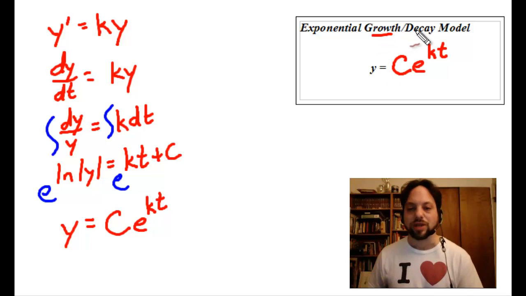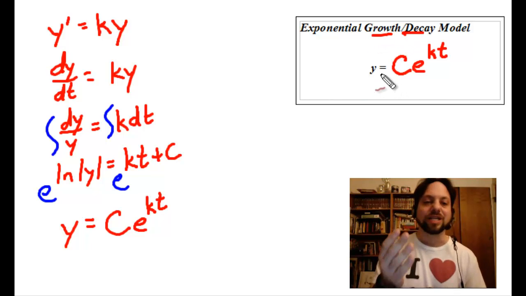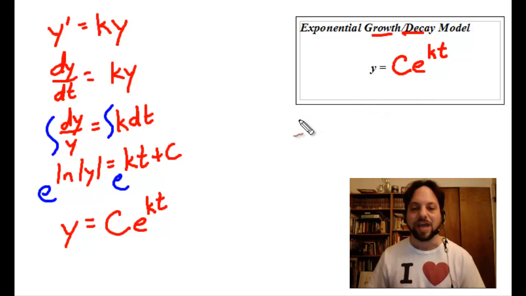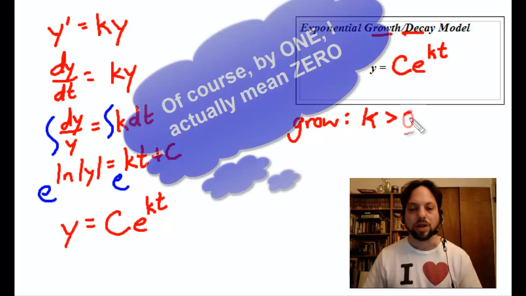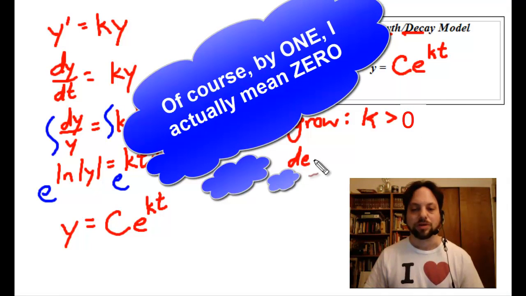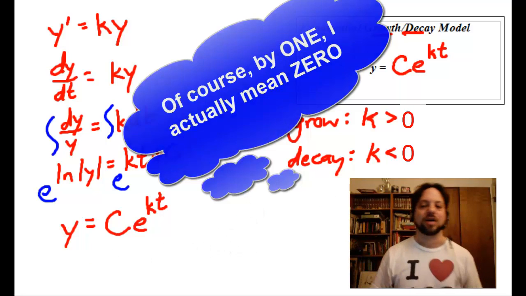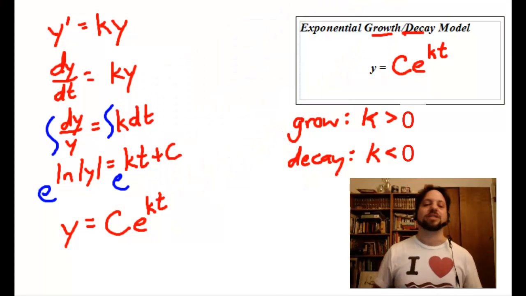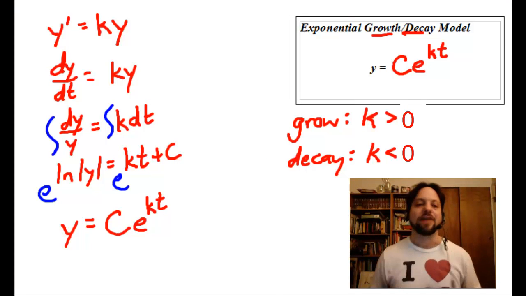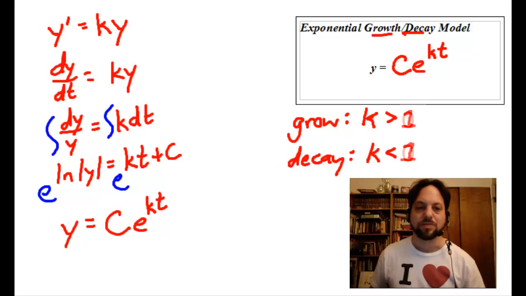How do I know when it's growth and how do I know when it's decay? All I really need to do is look at the value of k. I know that I'm going to experience exponential growth if k is greater than 1. And I know that I'm going to experience exponential decay if k is less than 1. And of course, if k equals 1, then I'll be at a steady state. And that's how all this looks. So with that, let's go ahead and take a look at a couple more examples involving half-life, because that's the greatest application of this. And here we go with example E.